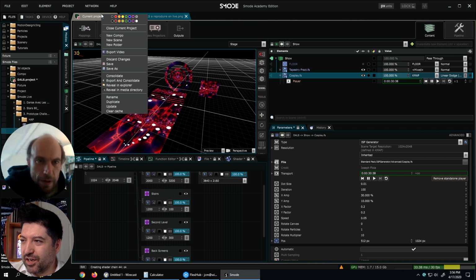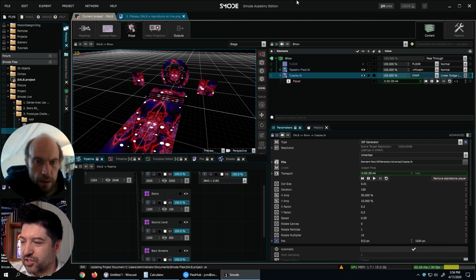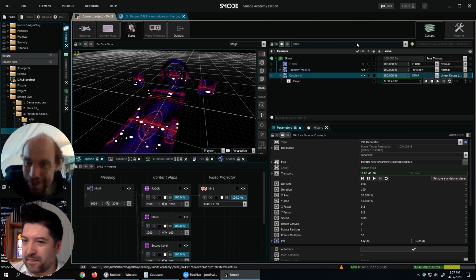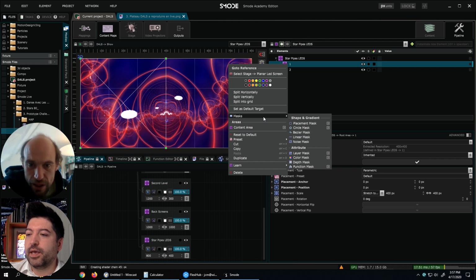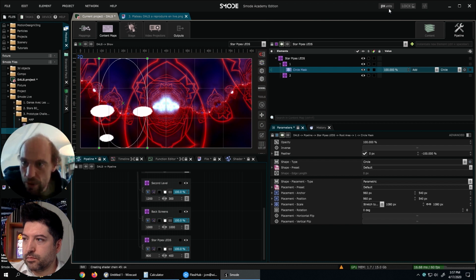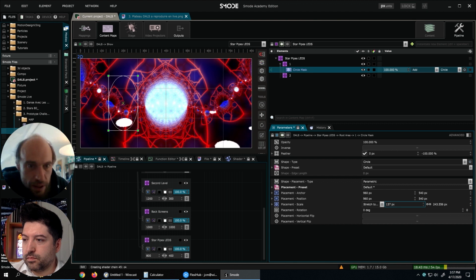All right. Do you want to actually split the content already in those side screens because they need to be arc circles? Yes, indeed. I forgot this. Sorry. So let's go do these star pipe LEDs. We are first going to work on the left side. And again, we are going to use some circle masks. Yeah. So I'm going to use pixels. And I need to make it larger.